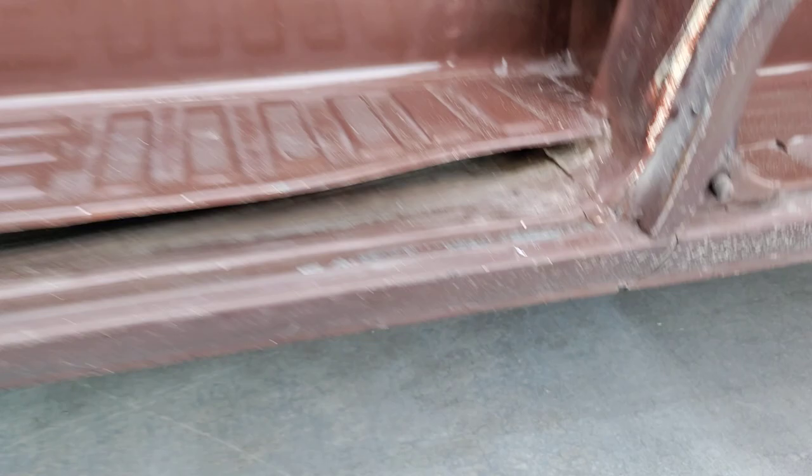But looking inside, here's your step right there, it's clean. Inside there is clean. No rust or weird stuff. Again, though, there is silicone. Somebody really loved the silicone.